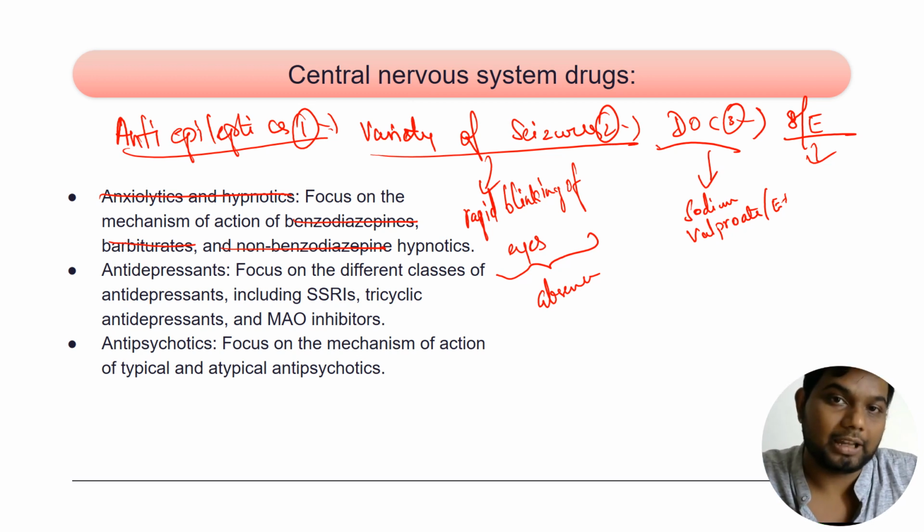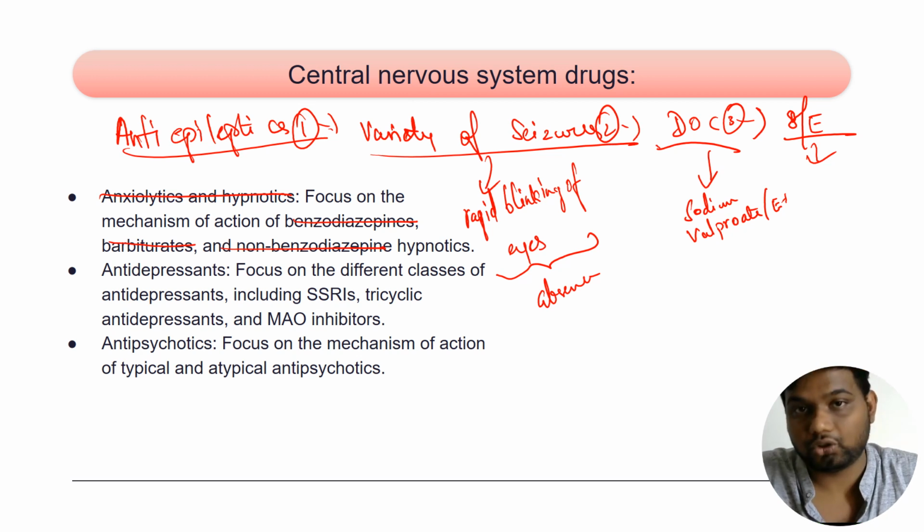So sometimes they may ask you like, apart from the anxiolytic, the drug of choice for their poisoning can be asked, or maybe a non-benzodiazepine or barbiturate, like the other hypnotic agents like zolpidem, zaleplon, and ramelteon, all those things. These types of things can also be asked in the FMGE. So anxiolytics and hypnotics are a high yield area in terms of your CNS pharmacology.